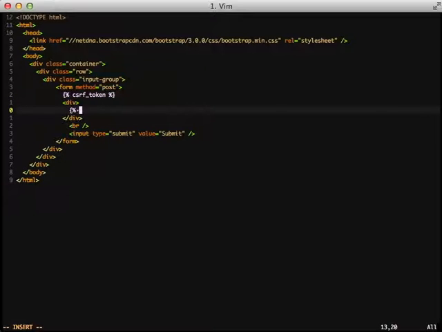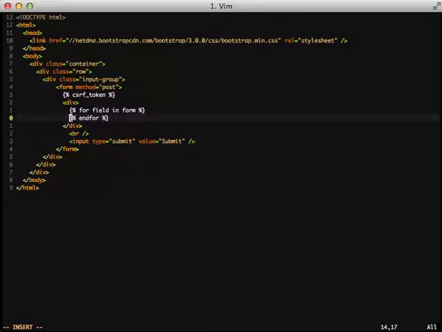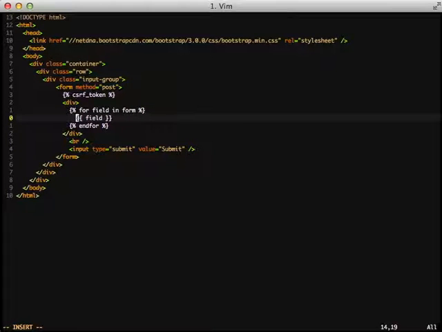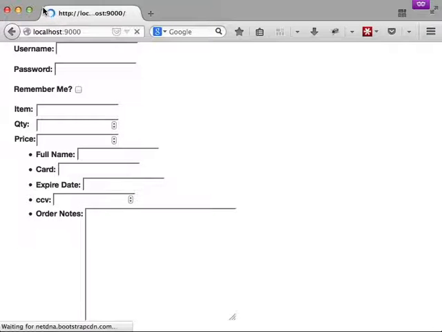We're going to create a for loop on our form. And in our for loop, we're actually going to call the field for each form. What basically is going to happen is each field is bound to some sort of HTML. And then so if we display that, like we would normally display a variable, it will output our input fields appropriately. So in this case, it would just display all of our text boxes. So we can actually see an example of this in our browser.